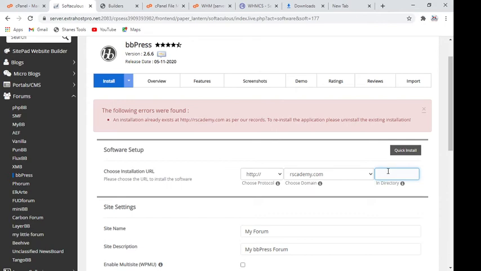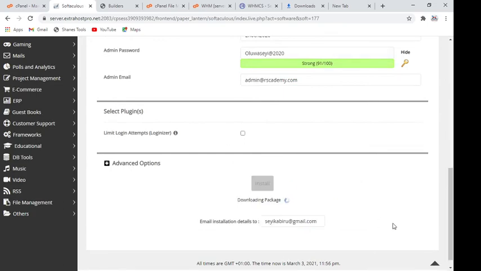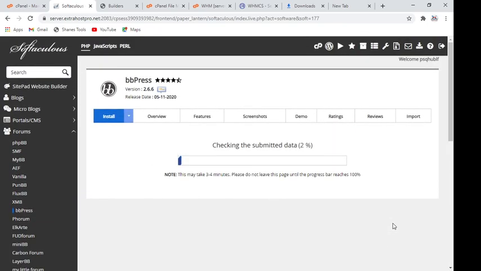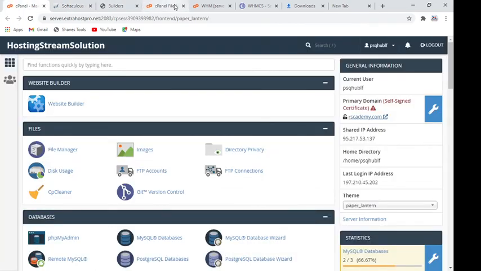Now let us assume this is the name of my URL. Then my directory is bbpress, let's just write send, and let me install and see if it will install. The installation package could not be found. Sorry, there's one thing I'm supposed to have told us.